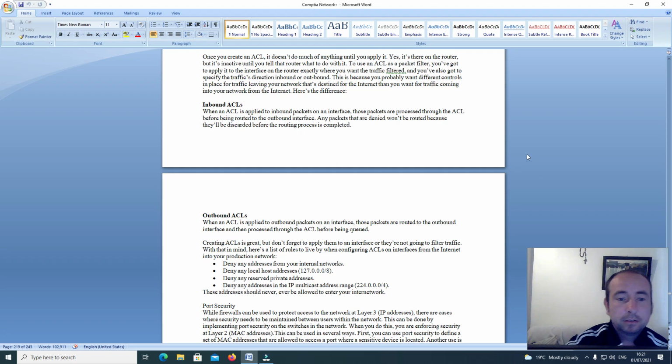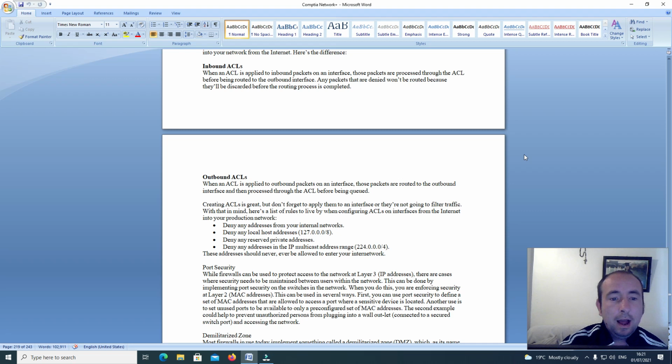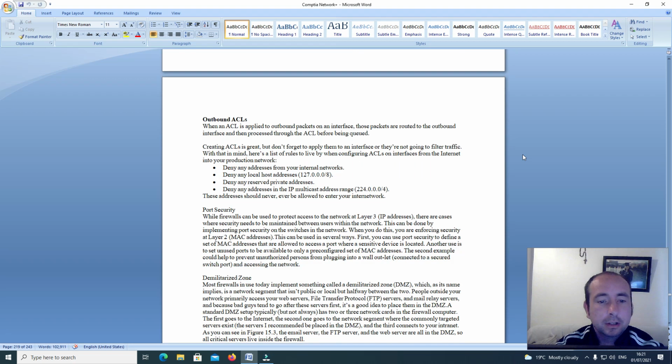Here's the difference. Inbound ACLs: when an ACL is applied to inbound packets on an interface, those packets are processed through the ACL before being routed to the outbound interface. Any packets that are denied won't be routed because they'll be discarded before the routing process is completed.